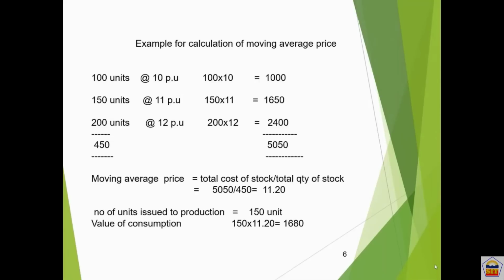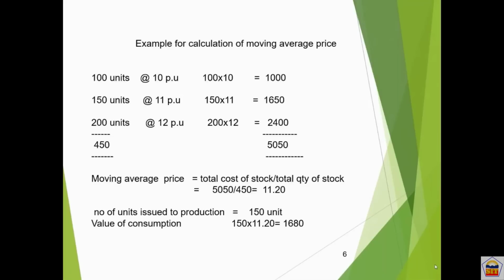So in this month, we have procured the material on different dates. We have ordered this material. On the first, we ordered 100 quantity at the rate of 10. It cost us 1000. Then after that, we ordered again on the 10th. It is 150 units, and at that point of time, the rate got increased. It is now 11 per unit, so it cost us 1650.